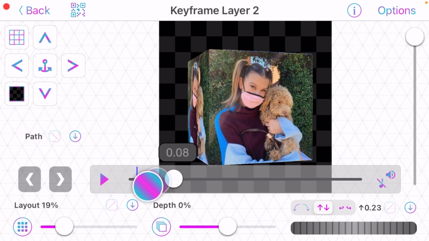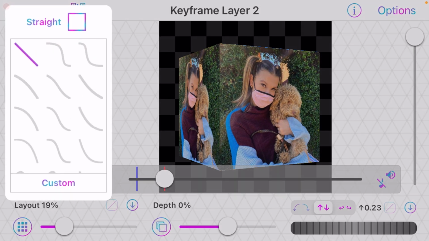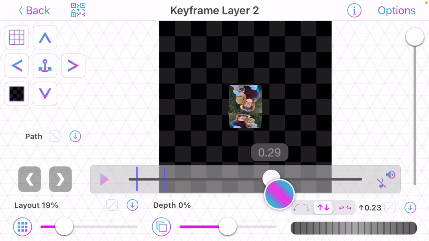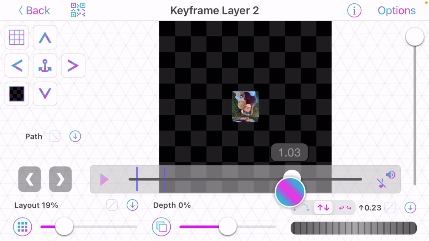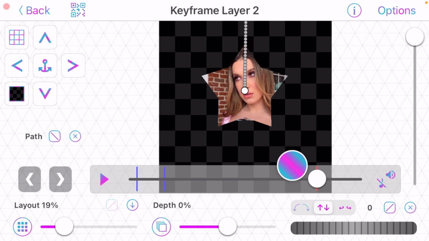So I started it at 6, and I'm going to use path or position, and I'm going to set a keyframe for that. And I usually, when it starts, I pick straight, and I'm going to the point where this one ended as well, and that was here. And then I'm moving this back to its original size, and I'm moving this down.